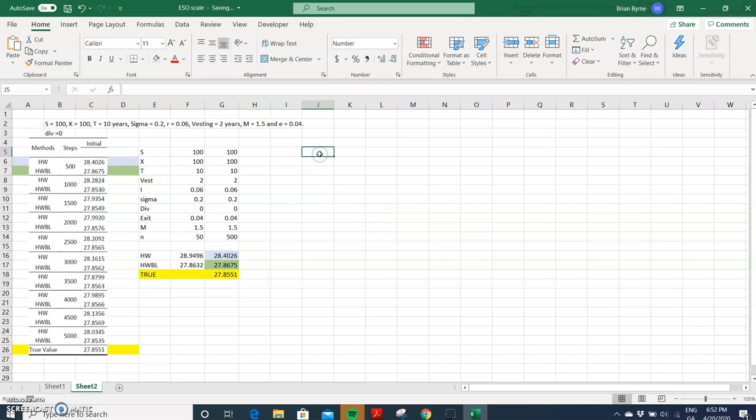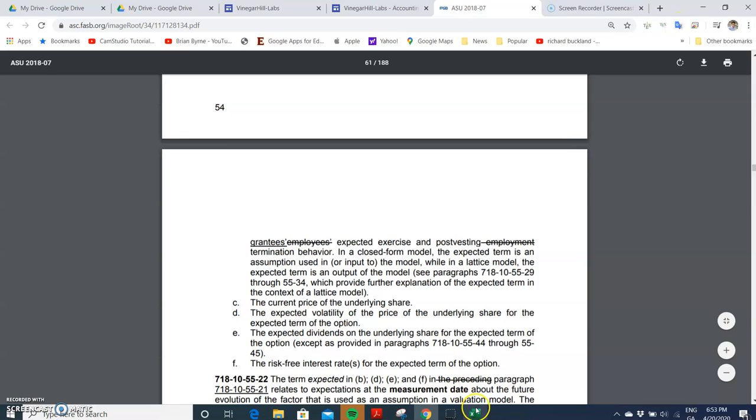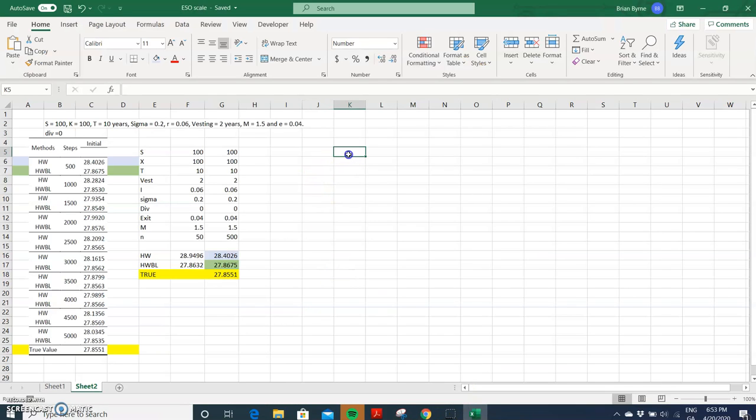Because the FASB set out volatility as an input, I'd like to examine the effect of increasing the volatility on the value of the employee stock option. So I go back to Excel and initially set our employee stock option equal to this cell here, replicating the 27.86.